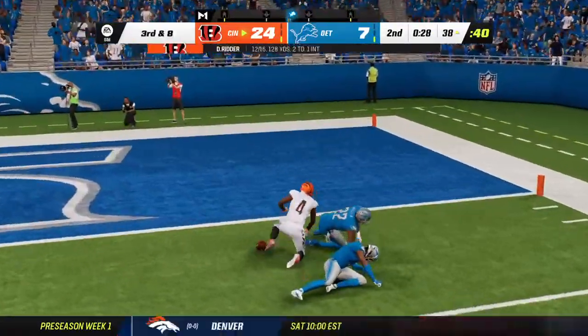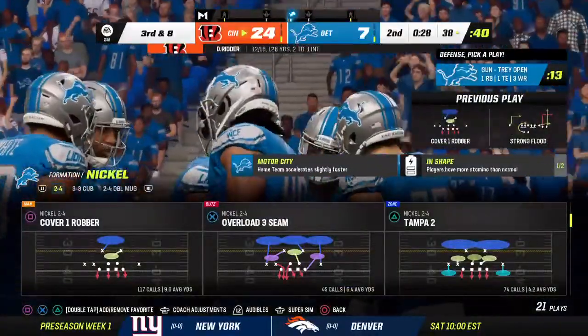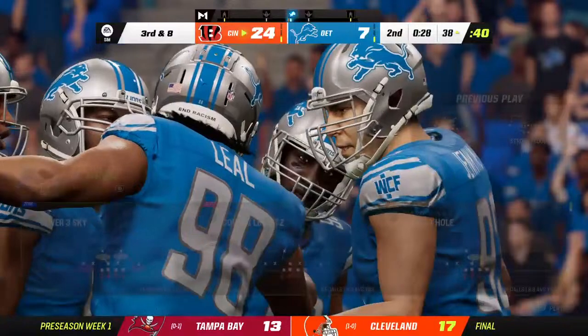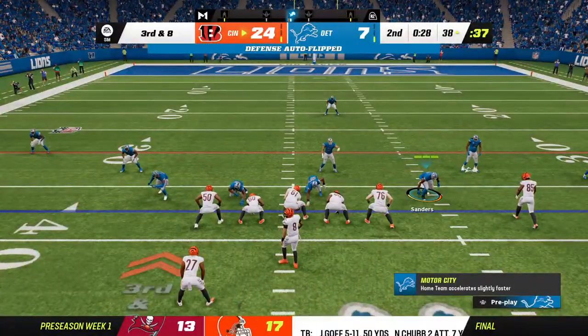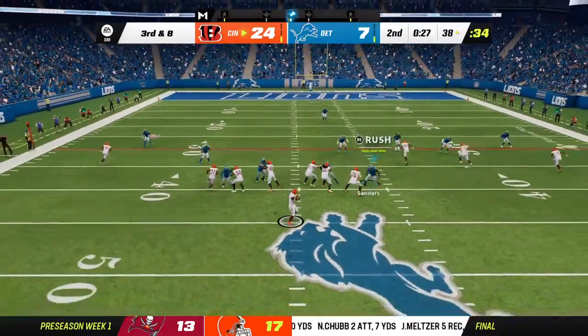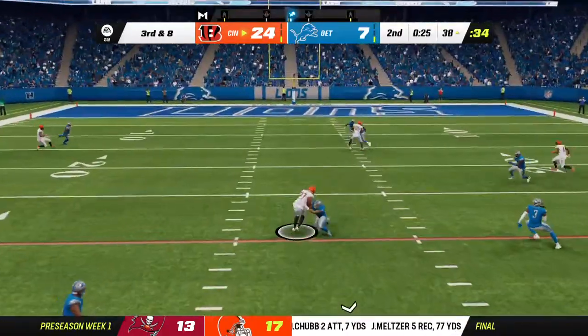And that will be incomplete. Trying to dial up the long way out there, but it'll be 3rd down. Oftentimes when you're losing a game and the team's still throwing with this kind of a lead, you start playing a little more physically. And they took that opportunity right there to be extremely physical and force that incompletion.